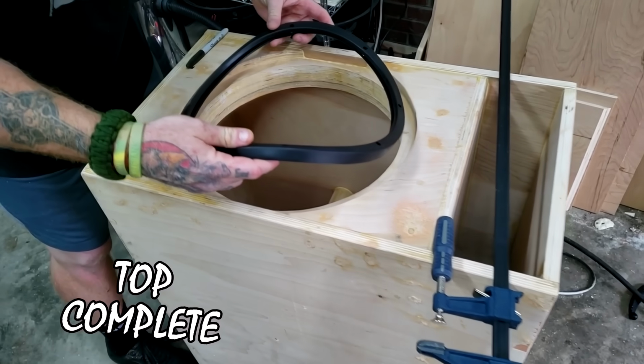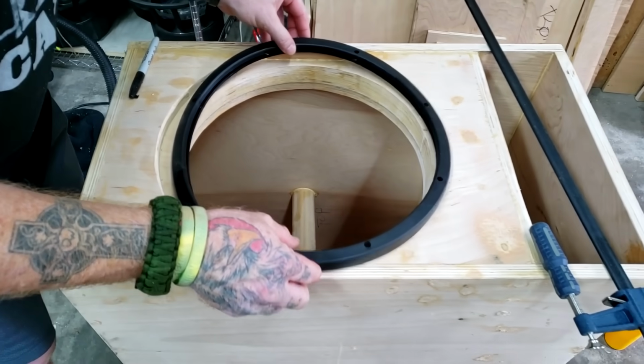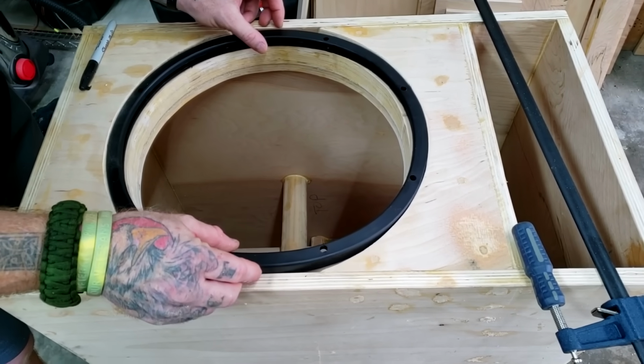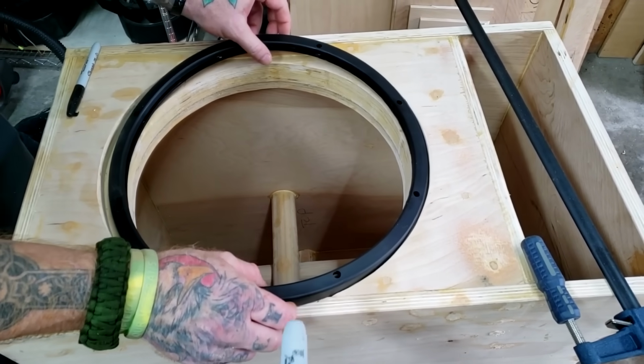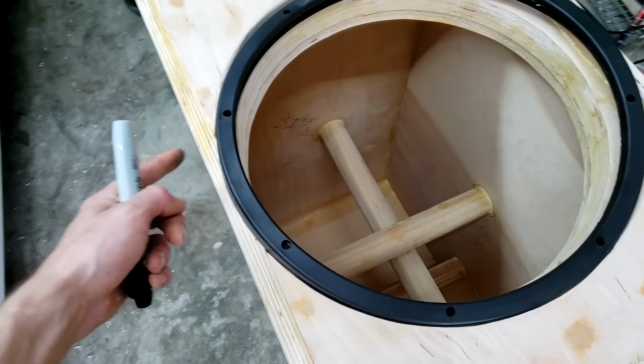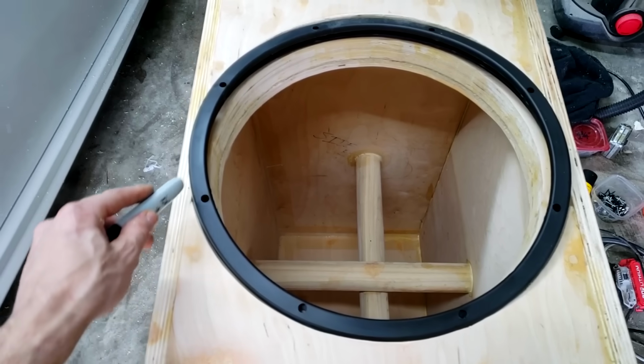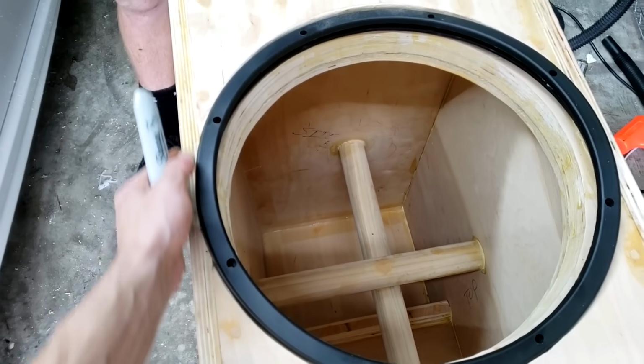Alright, moving right along, guys. Now, you probably noticed this the whole time. The top and bottom piece definitely needs a big trimming. This gasket will kind of tell us where that needs to be, so we'll take our marker and just follow this ridge to give us an idea of where we're going to take our router and make it perfectly flush.